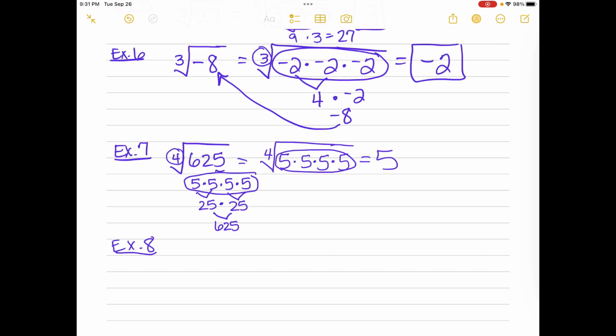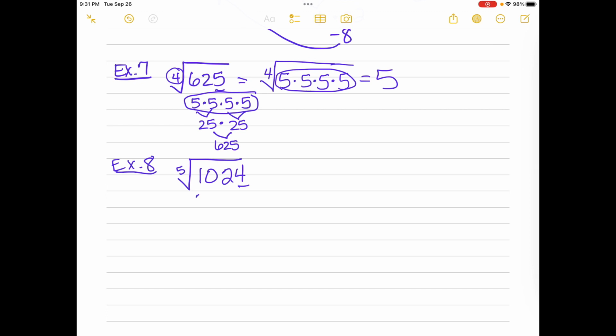Example 8 is find the 5th root of 1024. I will probably not be putting any 5th roots on any test, but we're going to talk about this one anyway. I said earlier that when you end with a 4, it's probably going to be an even number, so you could always start with that. Remember, we need 5 this time. If I do 2 times 2 times 2 times 2 times 2, that's 4 and another 4 and a 2. That's 16 times 2, which is 32. That's way too small, right? So it's not 2. Maybe we could try 4.